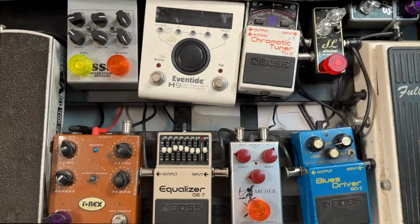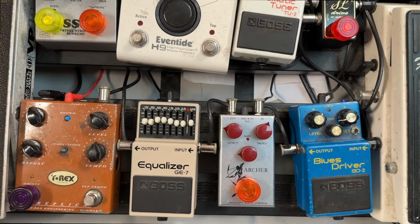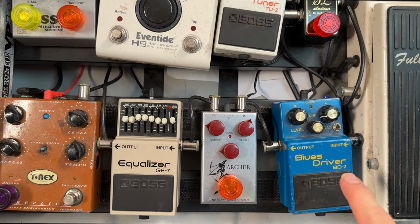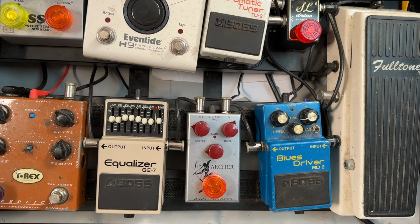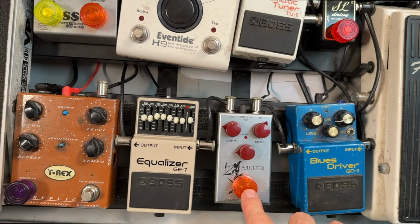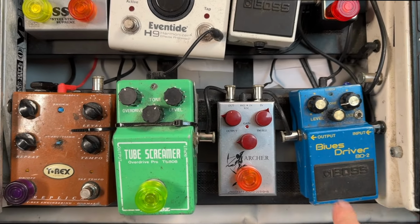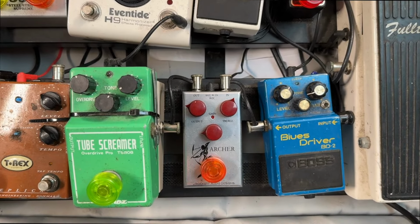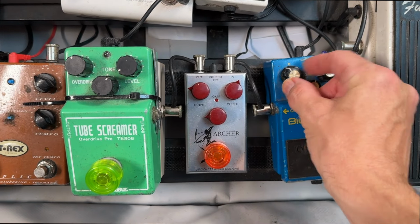Anyway, originally, well, for years now, the longest standing things on my pedal board, that Blues Driver and this haven't moved, actually, or the tuner probably. And I did have a compressor here until recently, the Keeley compressor, and I swapped it out for that because I was looking for something else. And this has lived here since I got the pedal board, same as that one. And quite often I would use that and that together, and I would have them both set.